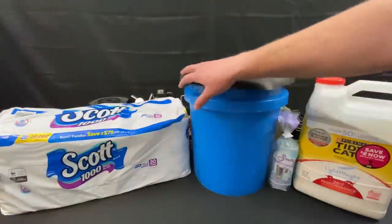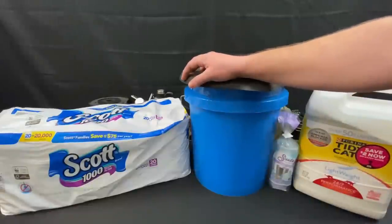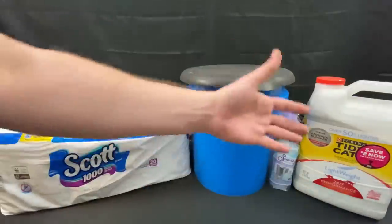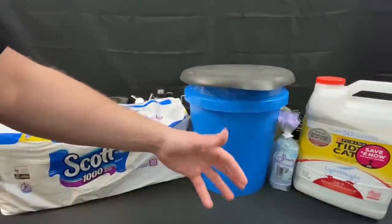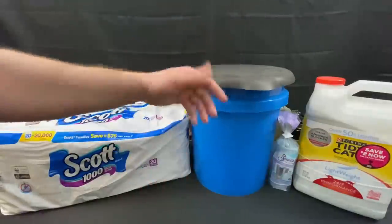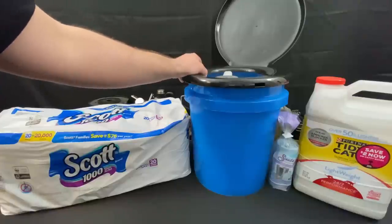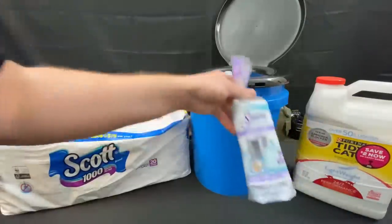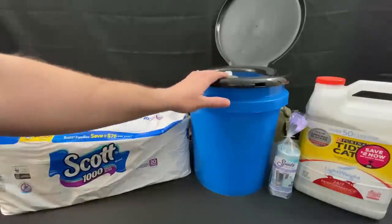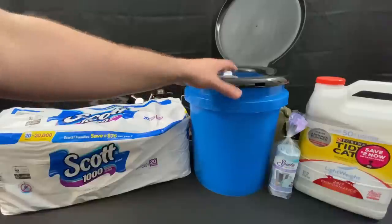The next one, which rolls into hygiene, is using the bathroom. If the power's on, use your toilet. But what happens if the power runs out, water is no longer flowing, and we can't flush? I do not want to be clogging the toilet and creating a festering, very unsanitary environment to live in. So we use a camping toilet seat that goes on a five-gallon bucket — works just fine. We use four-to-five-gallon scented bags to help keep the odor down, and we put a thin layer of lightweight Tidy Cats kitty litter in the bottom. As people do their business, they pour a little kitty litter over and use their toilet paper. One single bag in a five-gallon bucket usually lasts us anywhere between seven to ten days.